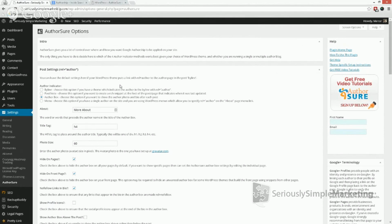Now, there have been recent articles in the last couple of weeks that have talked about how authorship is kind of going away in importance because Google doesn't print pictures anymore. It used to be they would put pictures, you know, we talked about this with the little video snippets. They don't do video snippets anymore. They don't do author pics anymore. And according to Google, it's because people weren't clicking on the ads enough. Maybe not. I'm sure there's some other reason for that technically, but at the end of the day, if they know that information, it's still information that they would have about you that they would not have about another site. And if they know that you're the one creating the content, they're going to rank you higher.